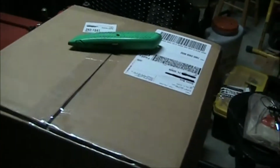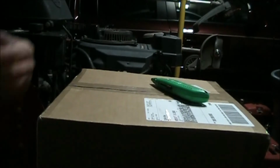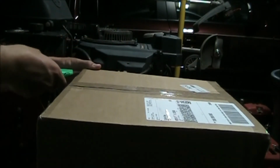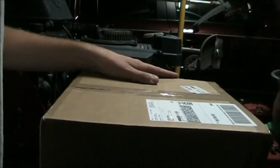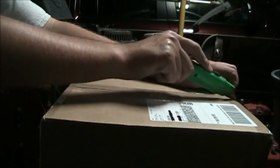So, anyways, guys, I'm going to go ahead and set up the camera here in a suitable location, and we'll go ahead and get started. Okay, so this isn't the best place, but it'll give you an idea of it. So of course I haven't opened this yet. Sorry about my arm in the way. Of course I haven't cut the tape yet on the package. It just arrived today via FedEx.